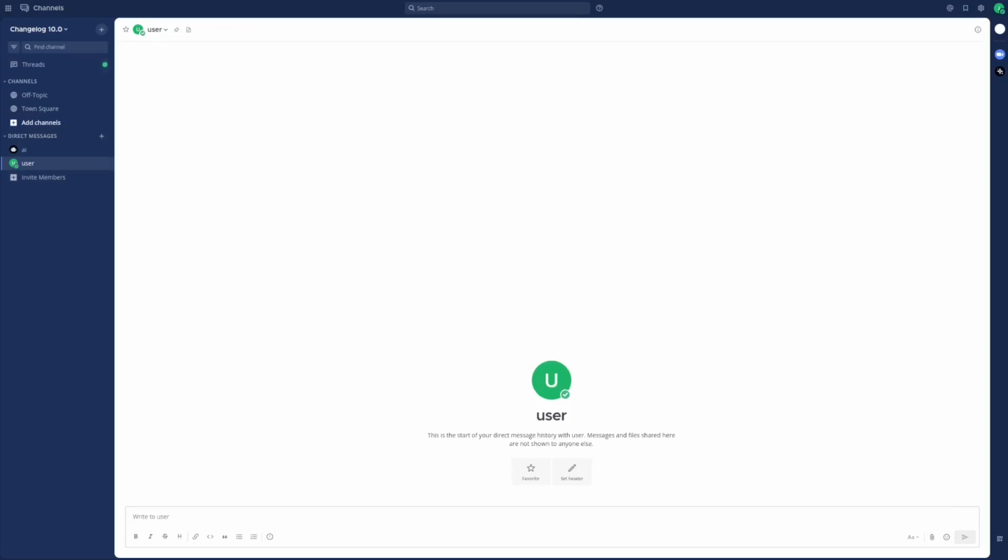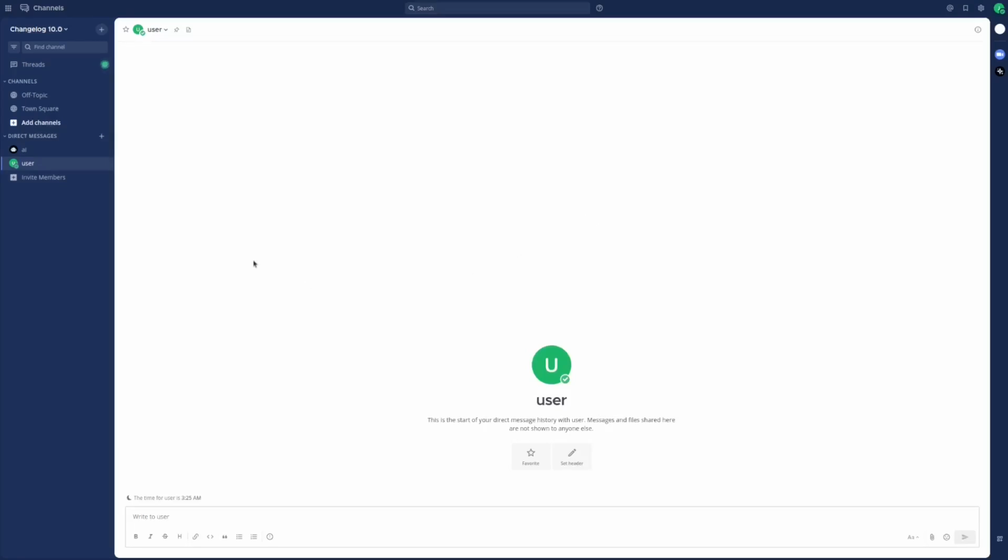Another feature included in this same place is the fact that whenever you have a user that is at very late hours in their local time, you can see that here. For example, if I change the time zone of the user to a very late time zone, I can see that the user is now at 3 a.m. So that sets the expectations for me to not expect any reply.